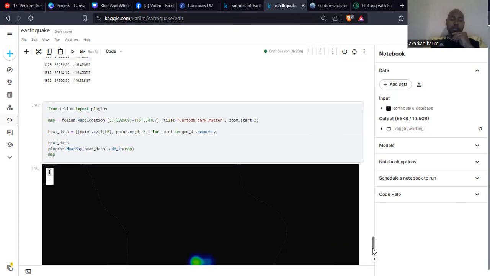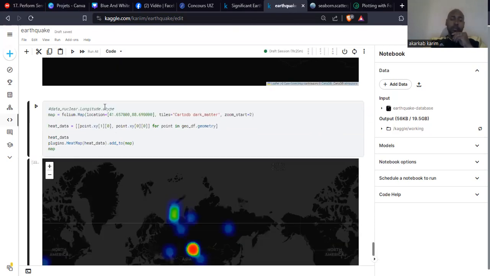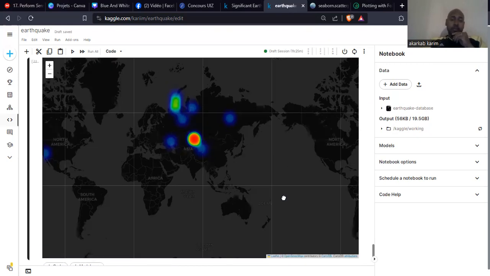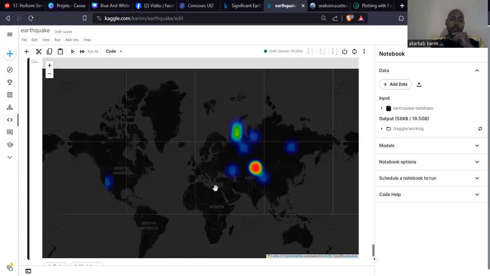I created another one here, another future location. Well, after running, this is the result that I did here. There's another place from Asia, okay, an area here, and all these places are for nuclear explosion data, something like that, based on the data provided. This map shows for us where the place is for this earthquake.